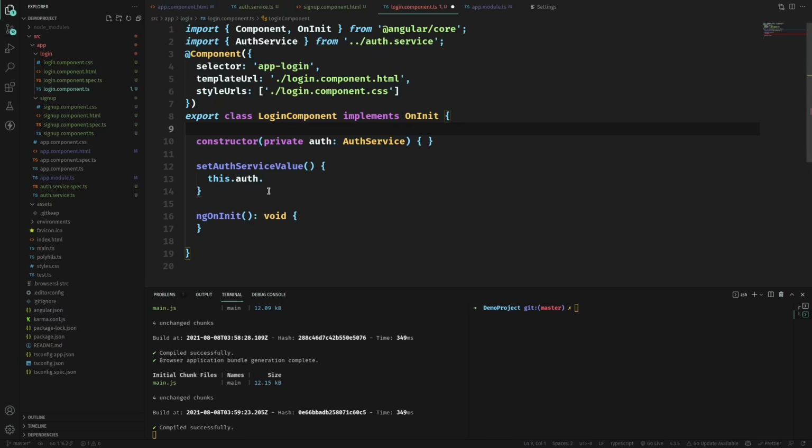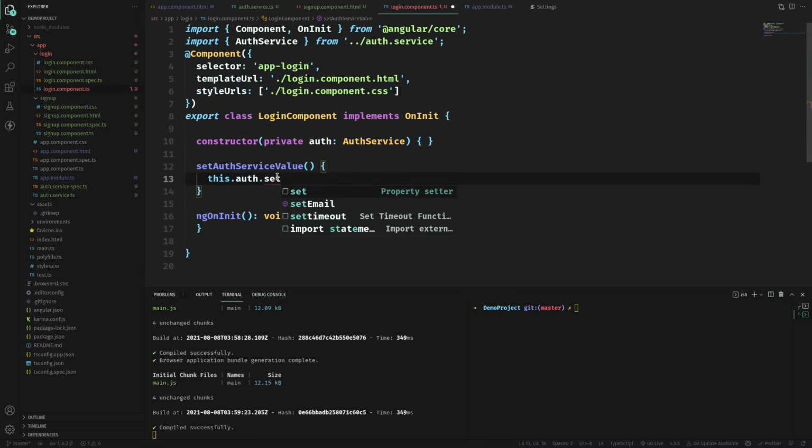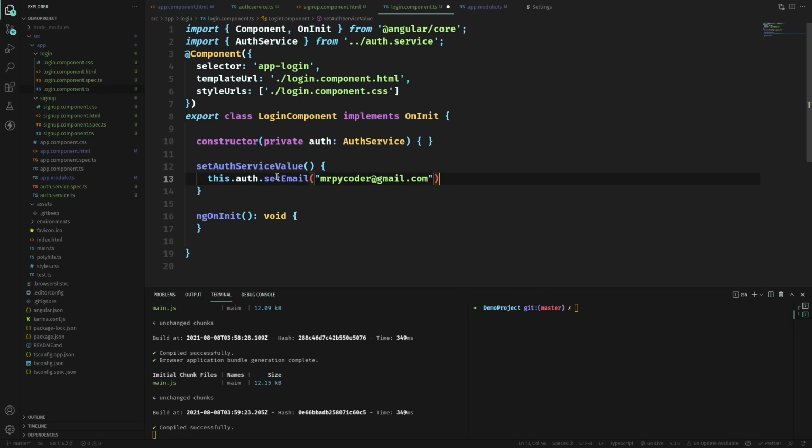Now let's go to the login component, this dot auth dot set email, and this email is going to be my email, let's say mrpycoder@gmail.com. Now we have to set the auth service value.